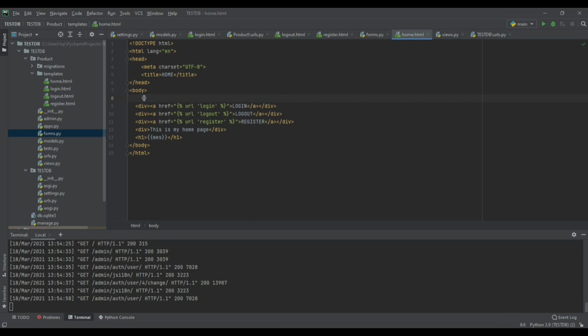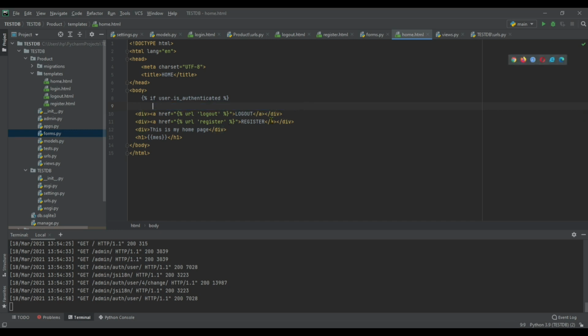If, percentage if user.is_authenticated. If user is authenticated, means if user has logged in, then show this logout page.